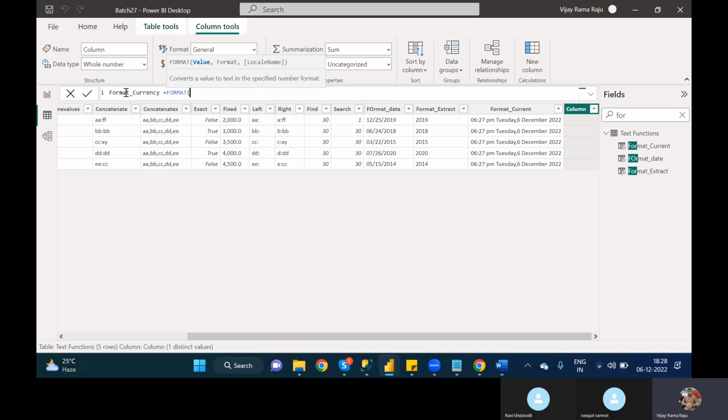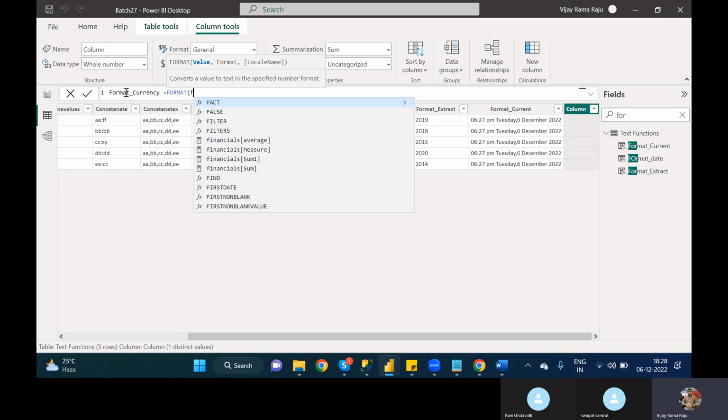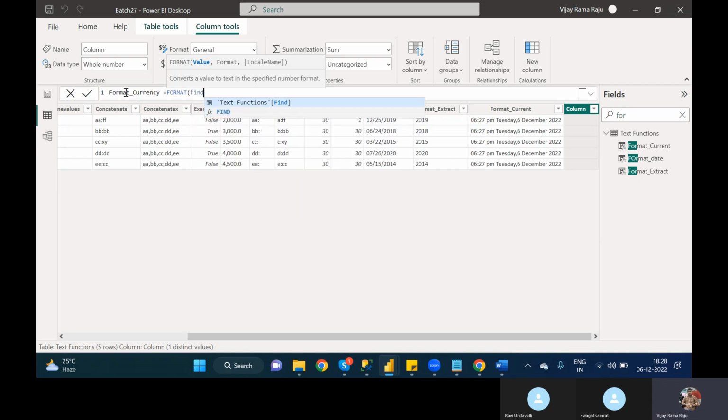Whatever numeric value is there, you need to pass the numeric value. That means find is the numeric value, right? That I am passing. And after that, in the double quotes, you need to give which currency.